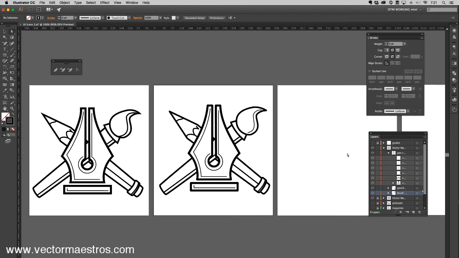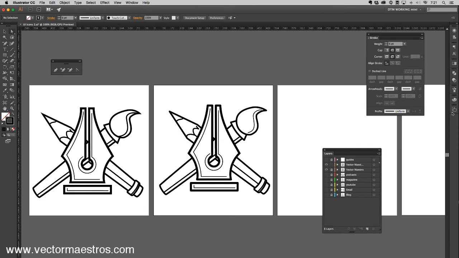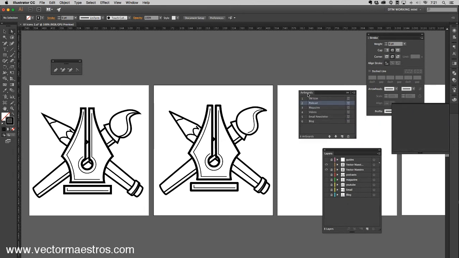Going to continue on. All right, so the next part I wanted to do is talk about the artboards, and there's a few things that come up when you're working with the artboards. So you saw me change the name of the artboards here on the artboards palette, which are also some of the same names that I have here on the layers.